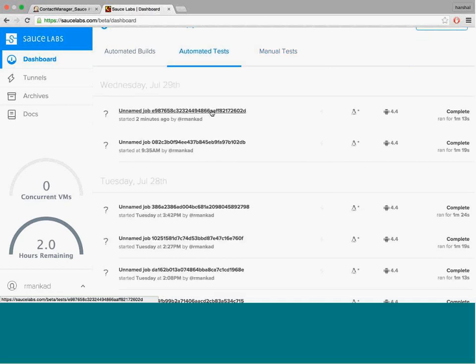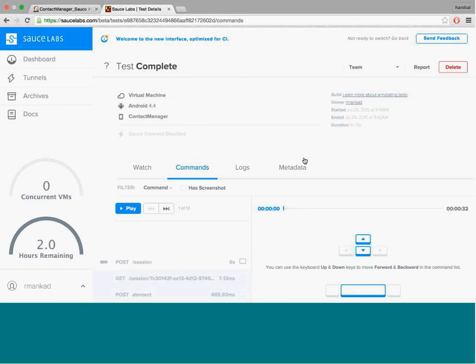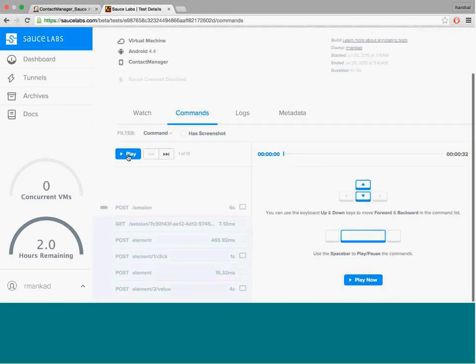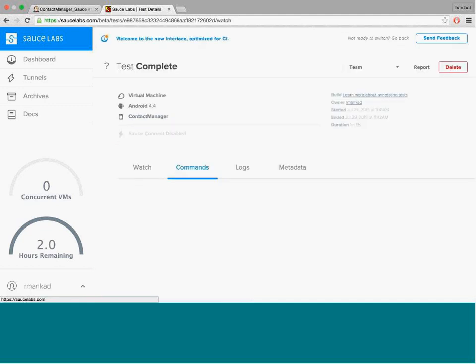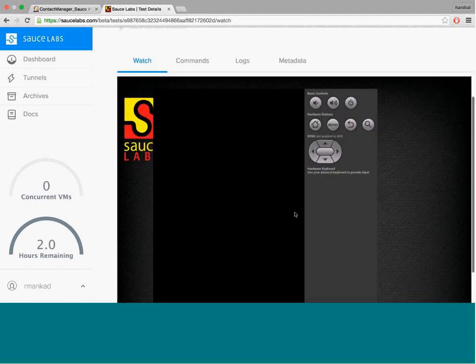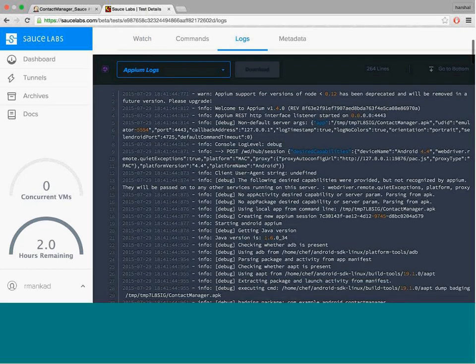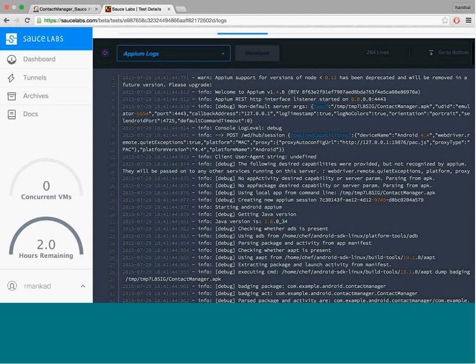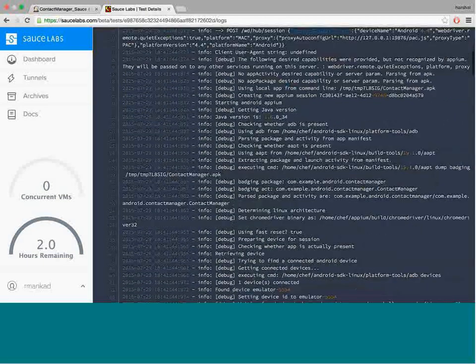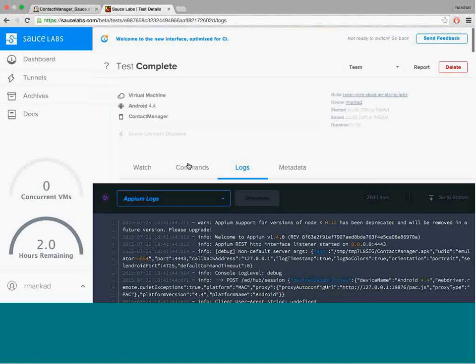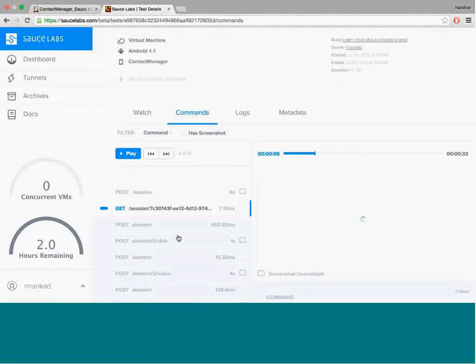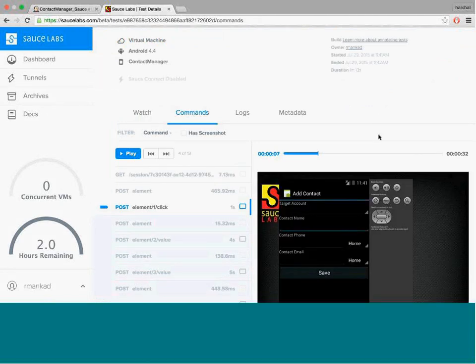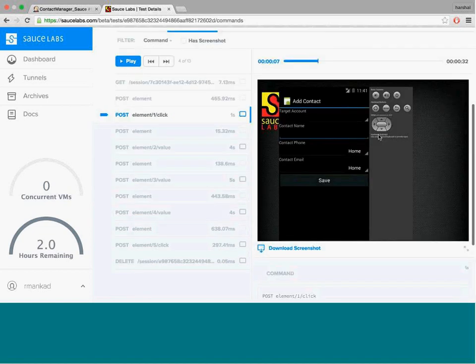Now, Harshal clicks into the test. I quickly want to go over what I reiterated before, is that you're able to look at the screenshots of all the page element executions that happen on your test, right? So if you're really interested in debugging a failed test, we make that easy for you by providing you with a video of the entire session, as well as the logs, the Appium log, as well as the Selenium log, and then step-by-step screenshots of all the executions, right? And we mark those particular failures with a red border. So in this case, the test passed, but if it had failed, we would have seen the particular failed step marked by red.